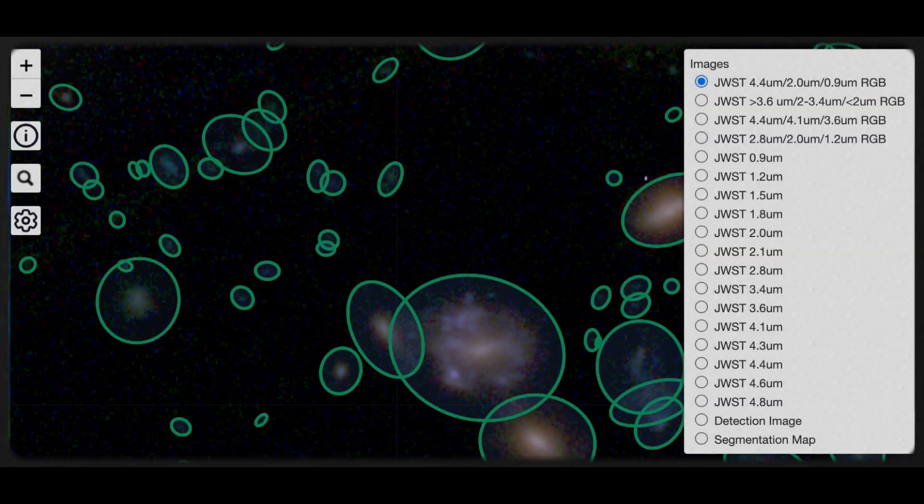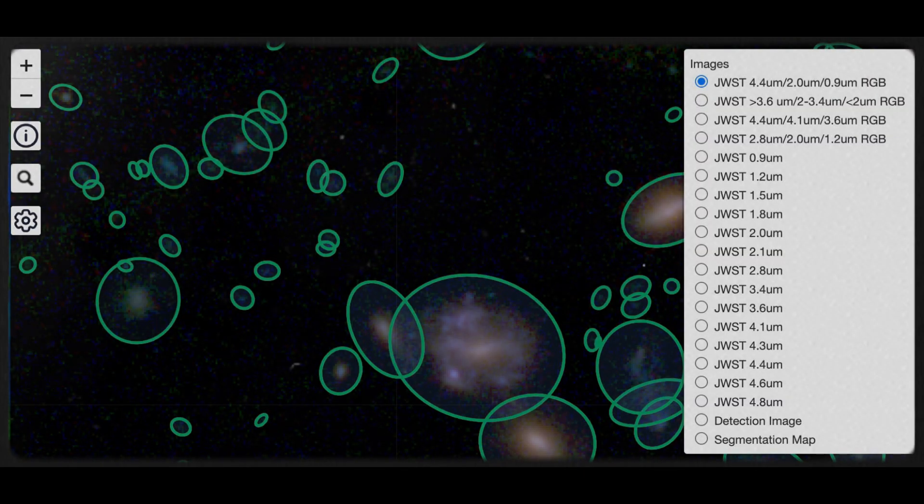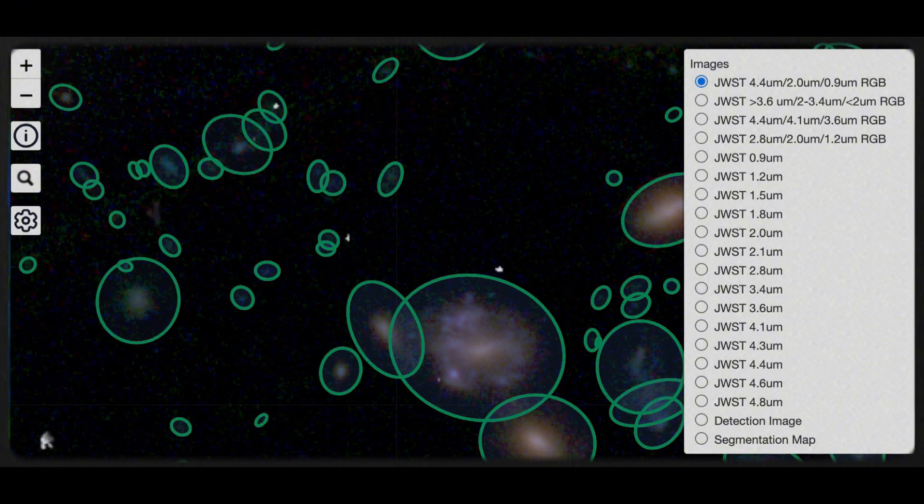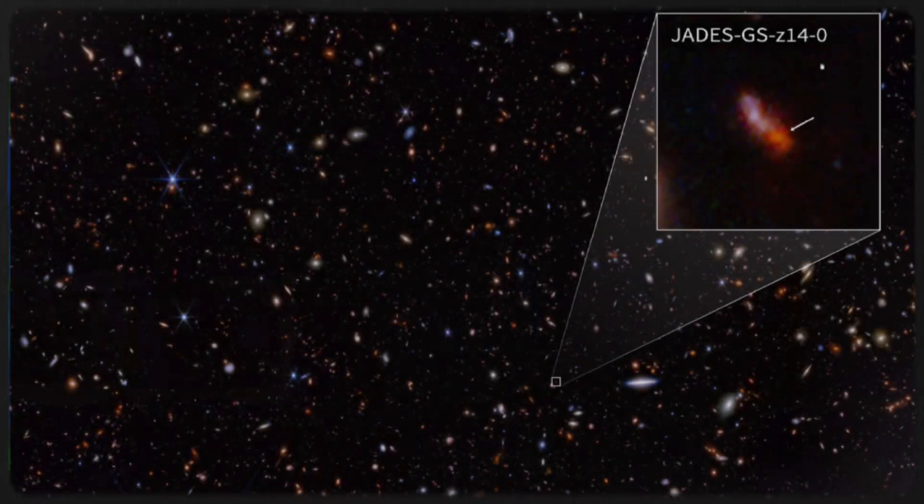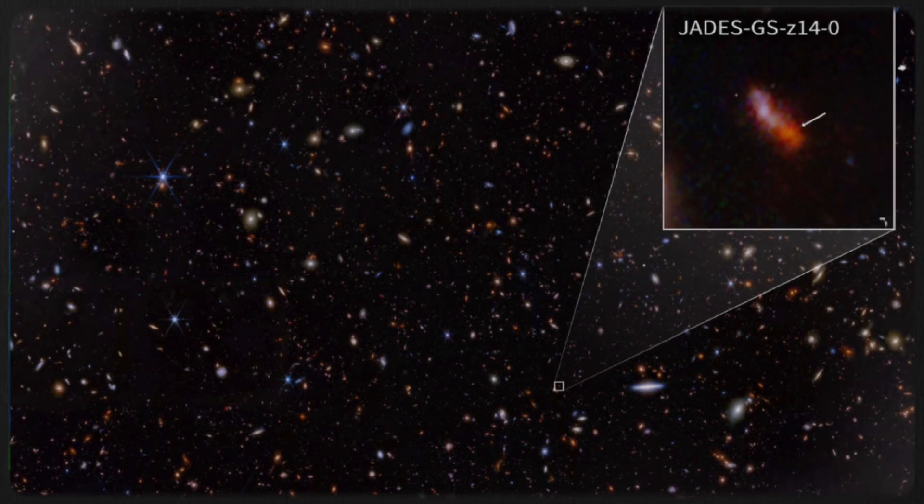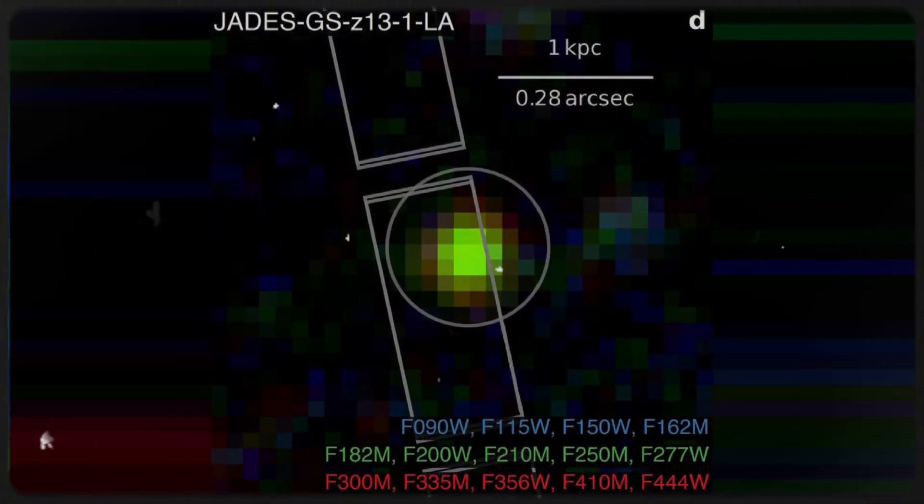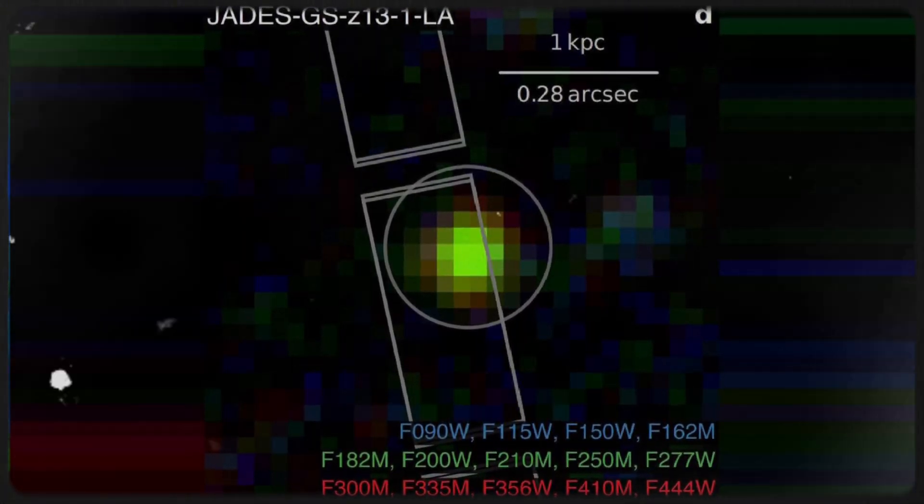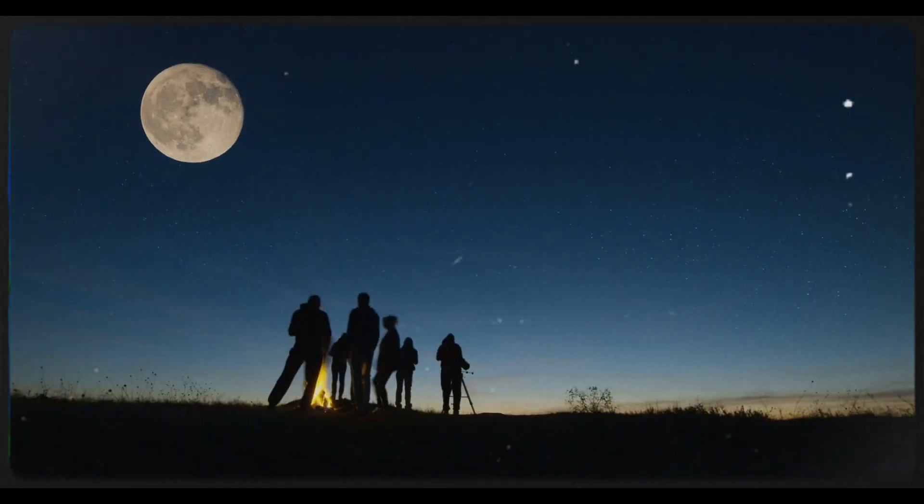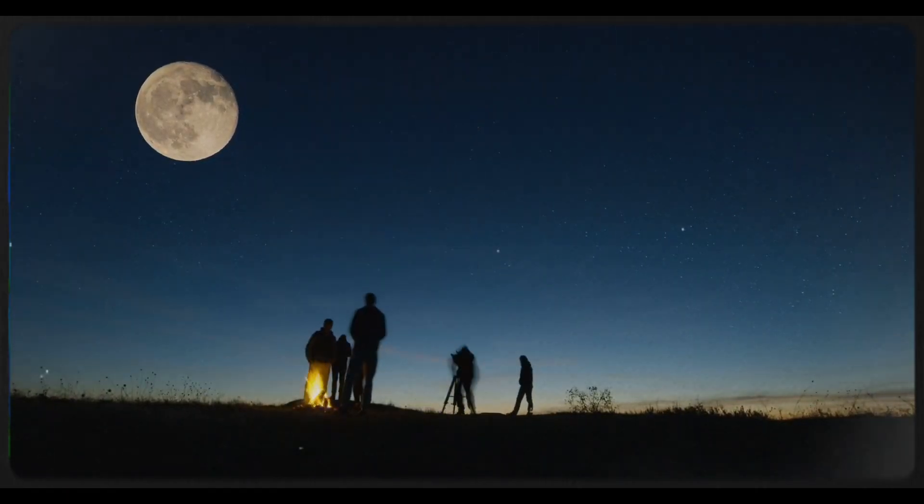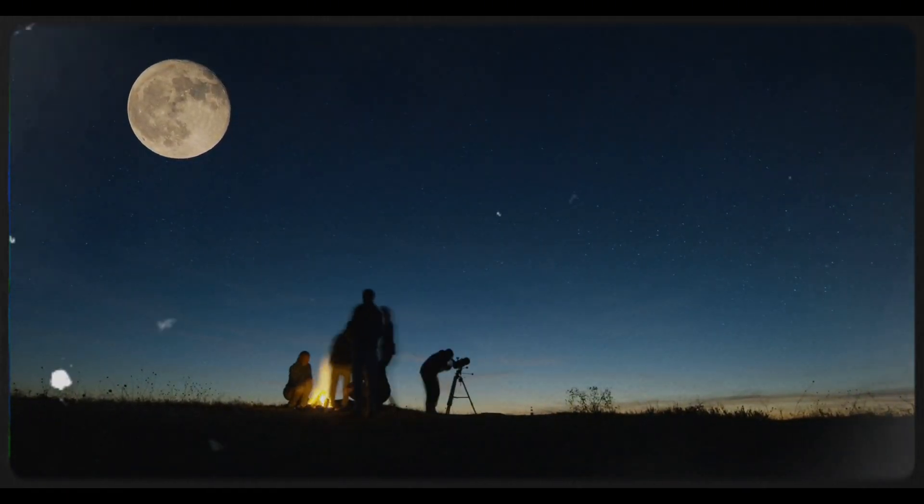The project, which began with collaboration among scientists in 2015, involved over 80 experts from 10 countries. The JADES study, initiated with the NIRCOM, spent over 10 days observing a tiny patch of the sky within the Hubble ultradeep field. Astronomers have been investigating this region for more than 20 years using nearly all major telescopes.